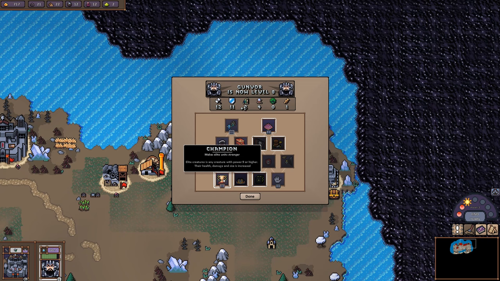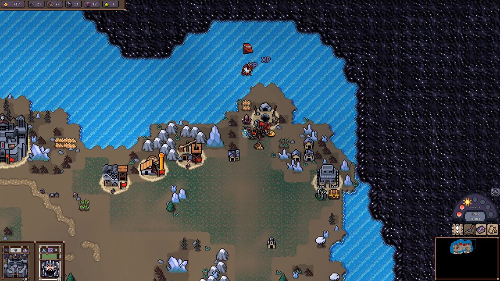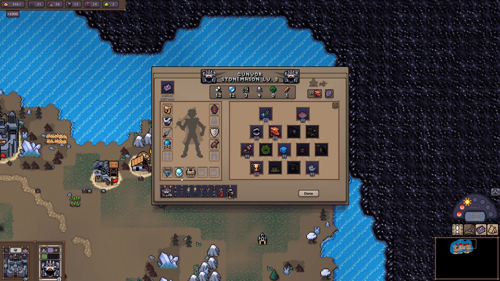Oh, and we actually did get a dragon anyway. I got enough points. Hooray! This means that we can eat our next dragon. This guy had a lot of treasure on him, by the way. Just kind of what dragons do, I guess.